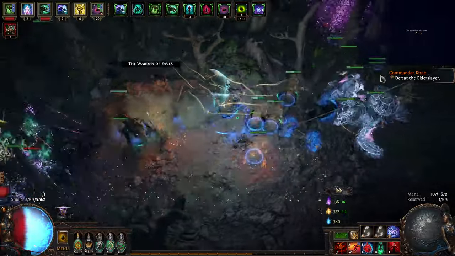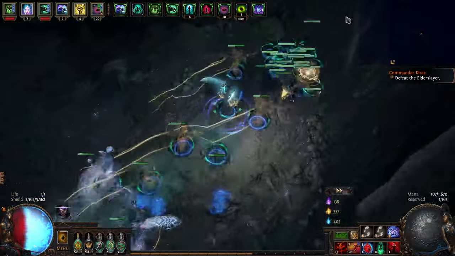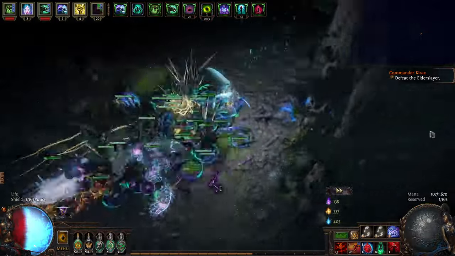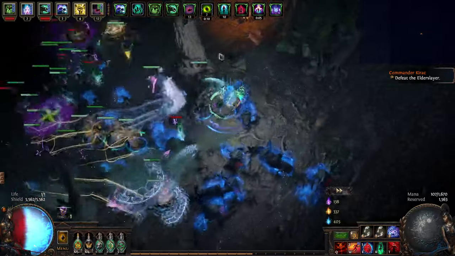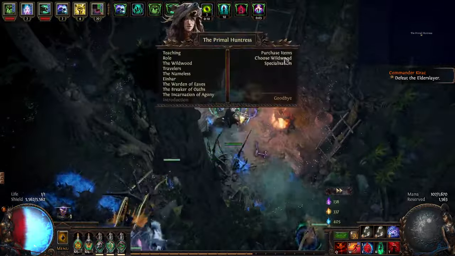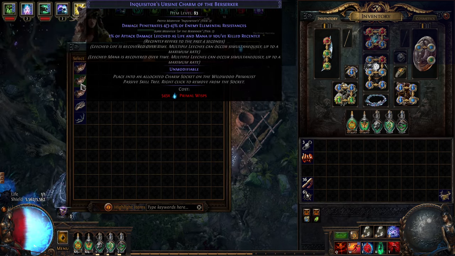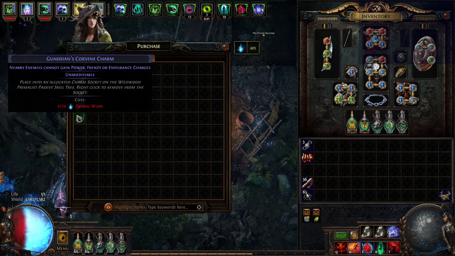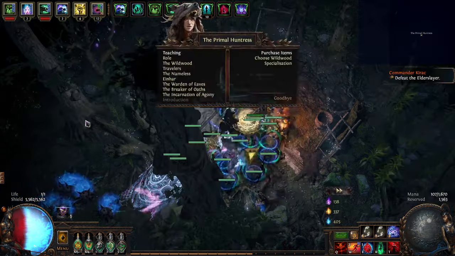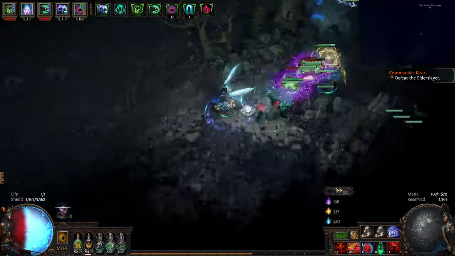How is there a warden here and to the north? Hold on. Oh, this is the primalist. Okay, I was confused. I was very confused. Whatever.